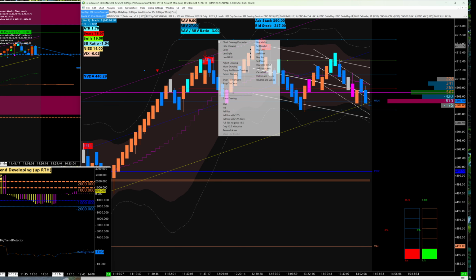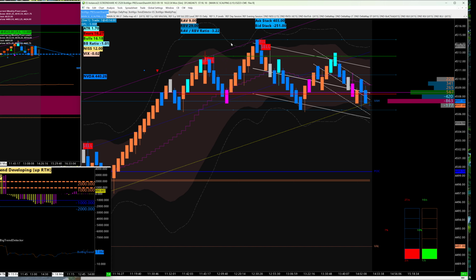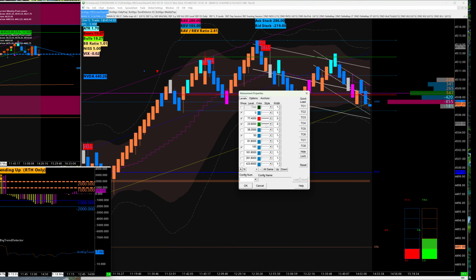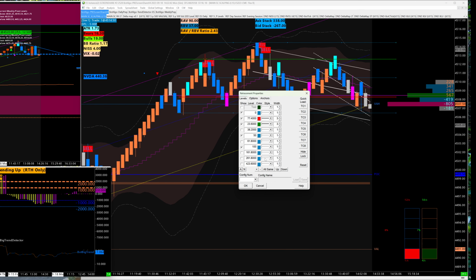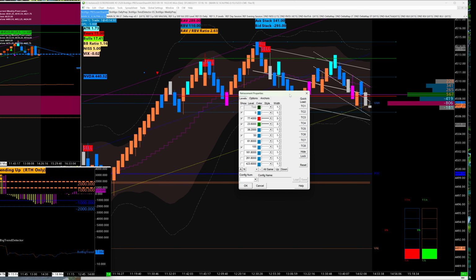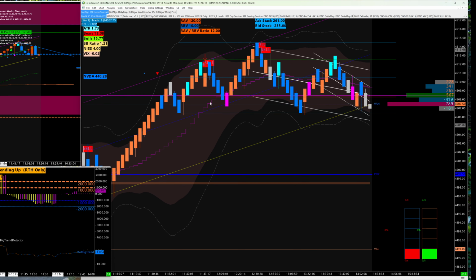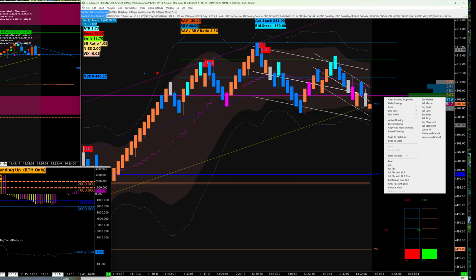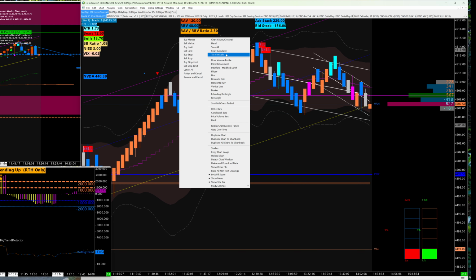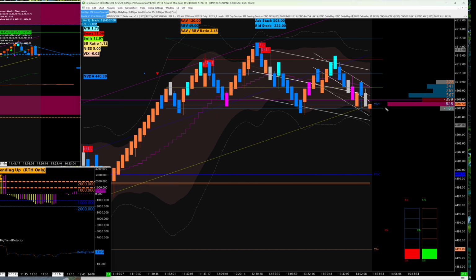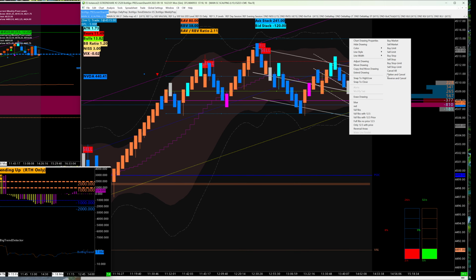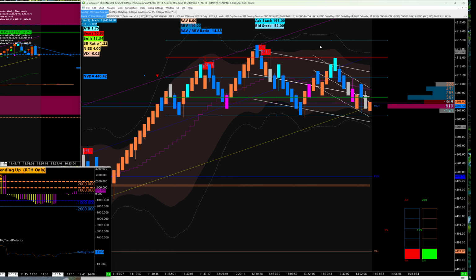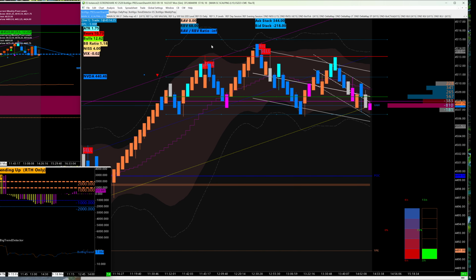Now, I'm going to set this to be reversal areas. Looking at your chart properties, the reversal areas that I have set are 23% on the top and 77% on the bottom. I've drawn it the wrong way, so I'll just draw it the right way. I'm not going to short unless I'm in this box here, and I'm not going to go long unless I'm in this box here.